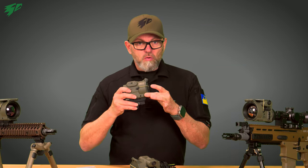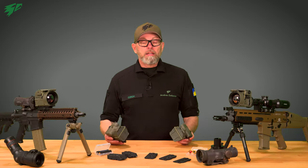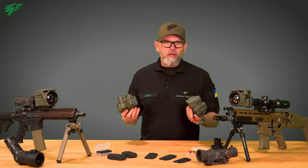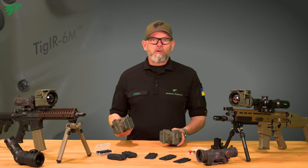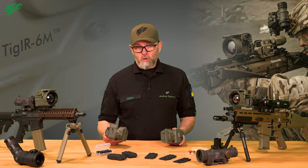If the cover is closed longer than 1.5 seconds, the device shuts down. This makes it quick and easy to put the unit into standby mode, and it can also be quickly returned back into active mode. Here at Anders Defence, we offer 2 different versions of the TigIR. Because of our corporate orientation, our focus is clearly on the TigIR M version. M stands for military and it's intended exclusively for governmental use only.